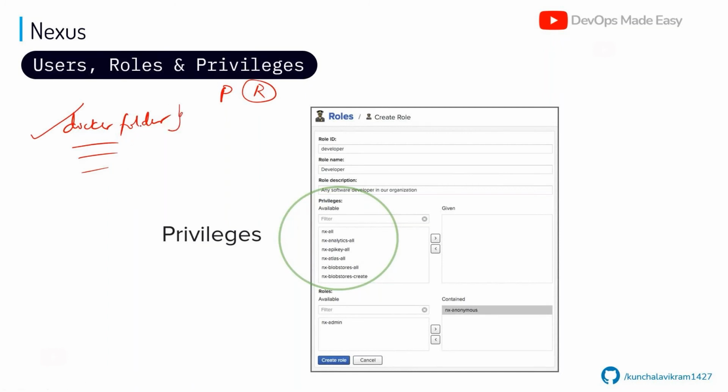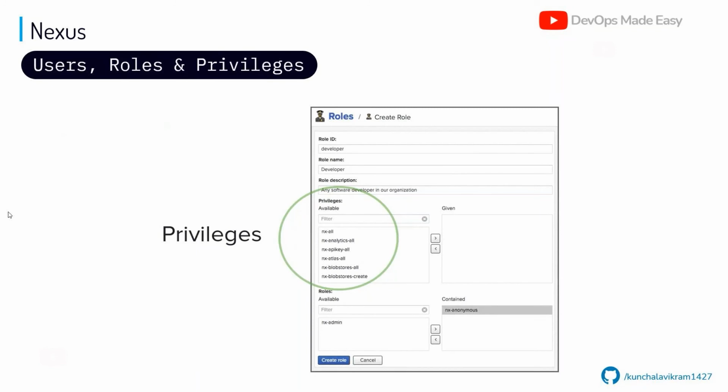Otherwise, he'll see the folder, but all the content inside it will be blank for him. So here it is not folder level, it is repository level. Of course, inside the repositories, it will be arranged in the form of folders. So here folder is like a path. Getting?